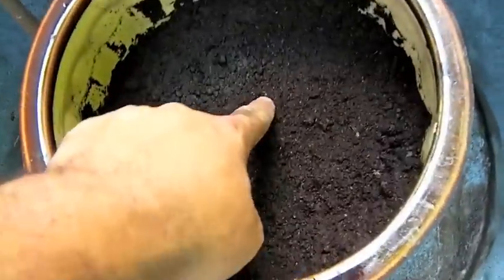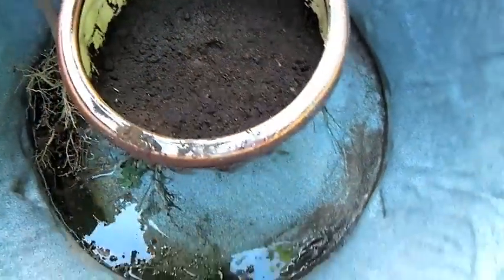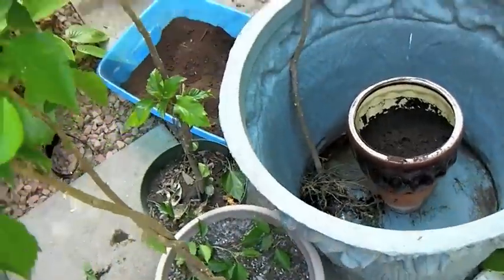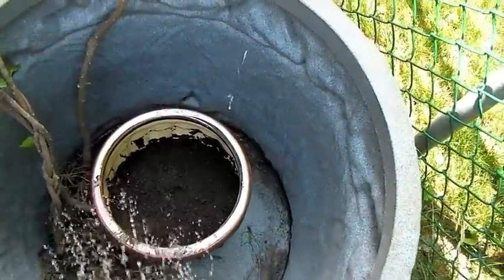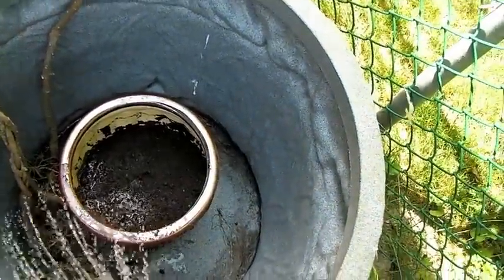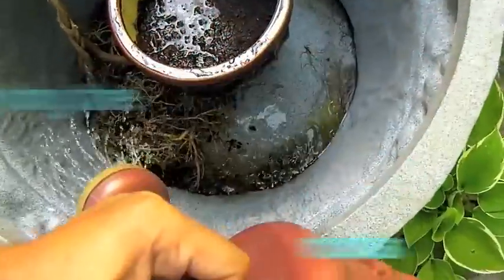And you can see this is kind of dried up. It's all spongy. It doesn't even really stick to you, so it's good. And I'm going to do that with the other ones now. So that's three of them. Get a little bit of water. It's nice and windy. You don't want to do this in the sun. It'll kill them.